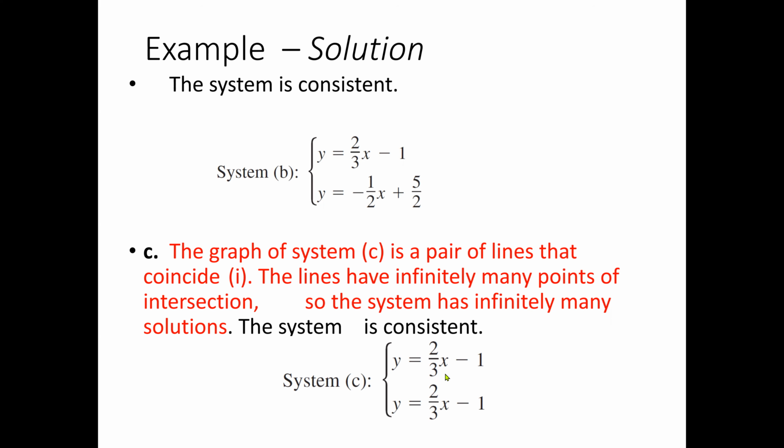Now in the first one we have 2/3 x plus 1 and 2/3 x minus 1, which means the graphs are not the same, but the slopes are the same. So we're going to get parallel lines, which means there's no solution. Inconsistent. This one is consistent because they are all the same. And the unique one is where the slopes are not the same and the graphs are not the same. So in this case, you get only one solution.